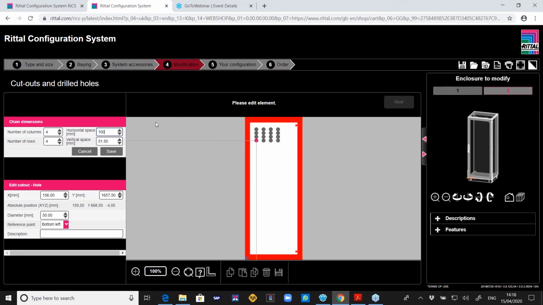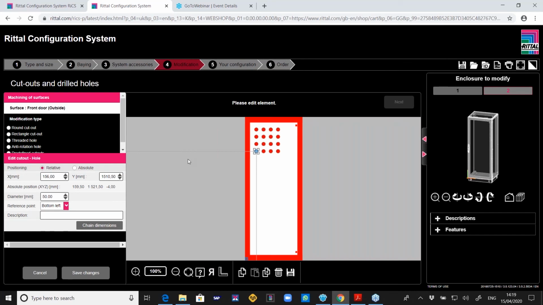Again, all we do is manually change this information. However, we can see here again, it's gone into the collision zone. So we've got a warning here that says you can't fit these into this area. So we can either change this information in here, we can change our X and Y coordinates if we need to, or we can simply drag these details down. So we can save that information.